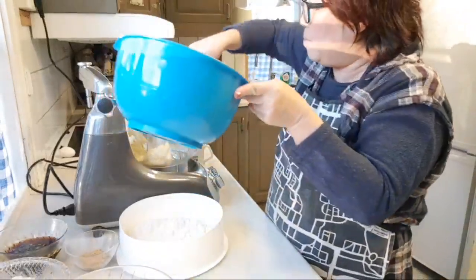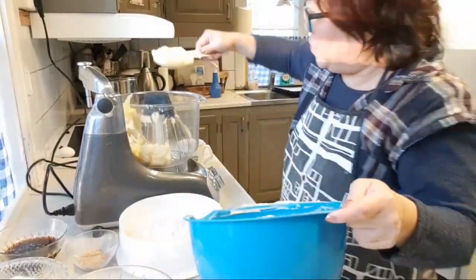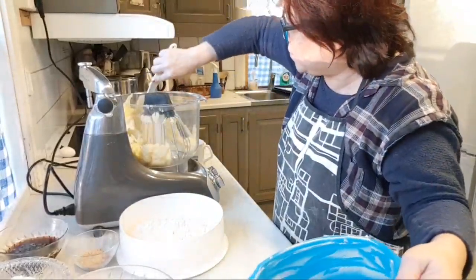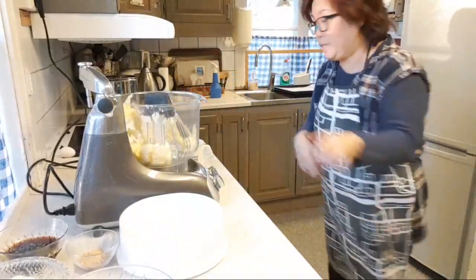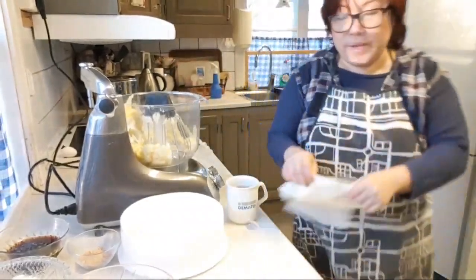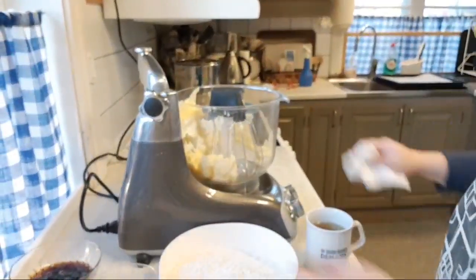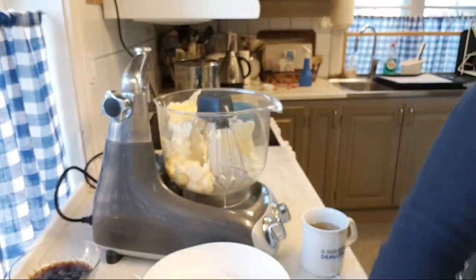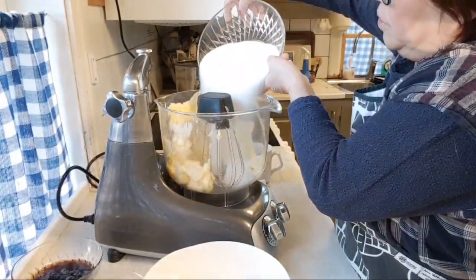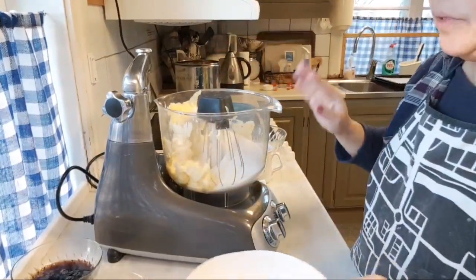I haven't had my breakfast yet, so I'm a little clumsy today. I have this problem with breakfast — if I eat too early my stomach gets upset, and if I eat too late, in the morning I just have a cup of tea. So that's my breakfast. Let me wipe this away and bring you in closer for a close-up. I'm going to add in the sugar now — it's quite a lot of sugar — and then you just want to whisk this.